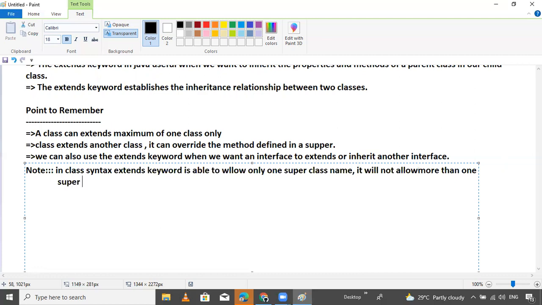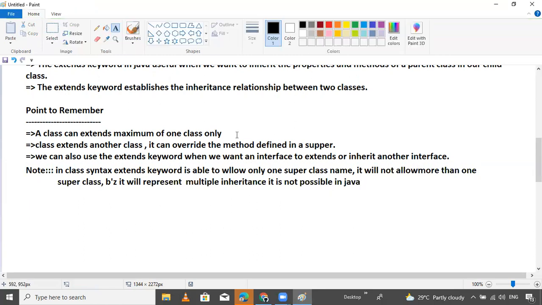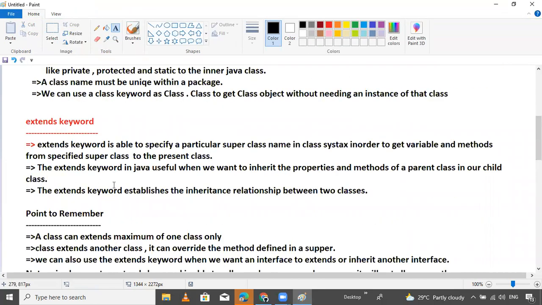It will not allow more than one superclass, because it would represent multiple inheritance. It is not possible in Java. That's it. This is all about the extends keyword.